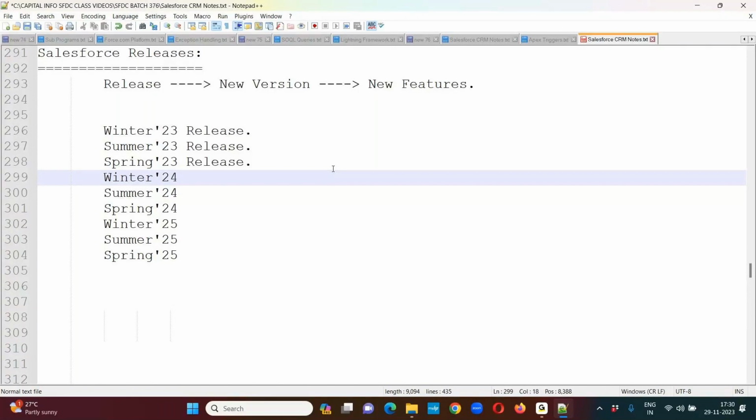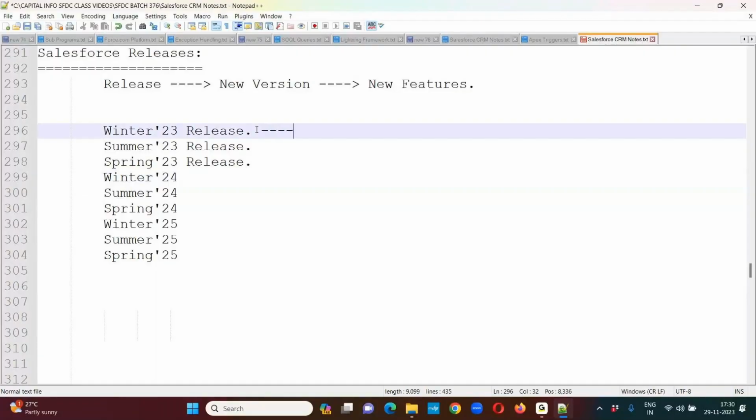No, not like that. These seasons are not specifically designed to provide the new features of a specific category of cloud computing service. In each release, they will be introducing new features related to all three classifications of cloud computing services. That means as part of this winter release, you will have the new features of SaaS and the platform and infrastructure. In each release, they will be introducing some new features related to SaaS, the platform, and the infrastructure.